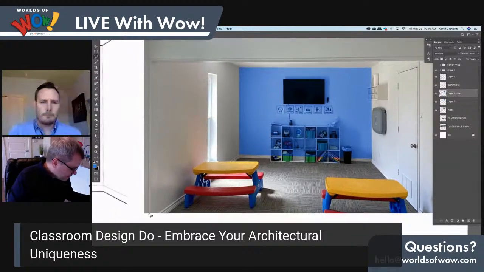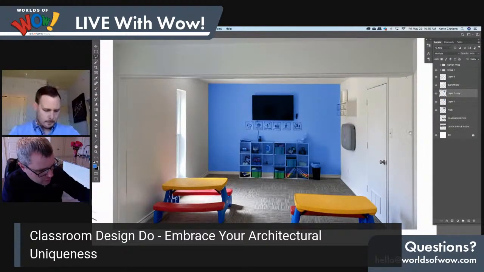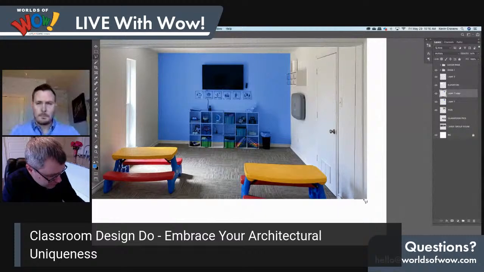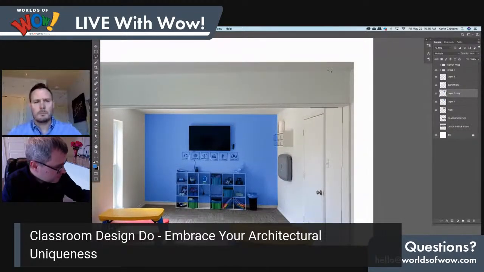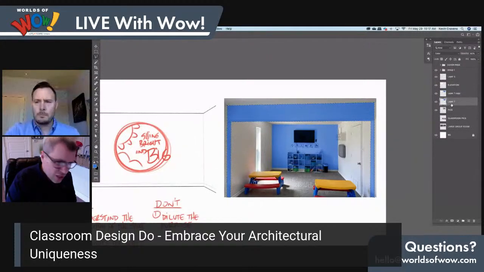Instead of trying to get rid of or ignore an interesting architectural element, I'm going to embrace that. We could do another color on top of that. But if we want a little bit of that sophisticated but playful, with some of the other toys and picnic tables, we don't need a whole lot of extra color in here, right?